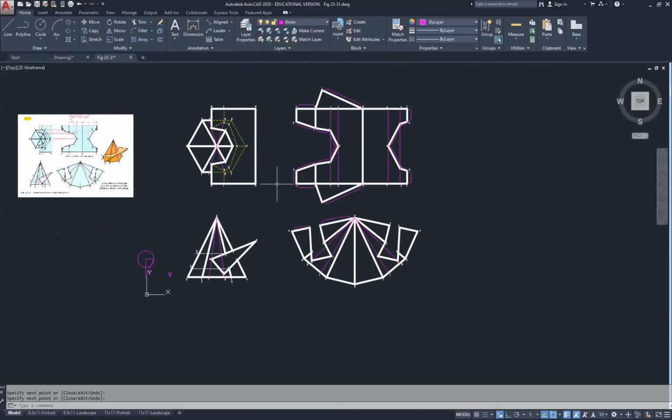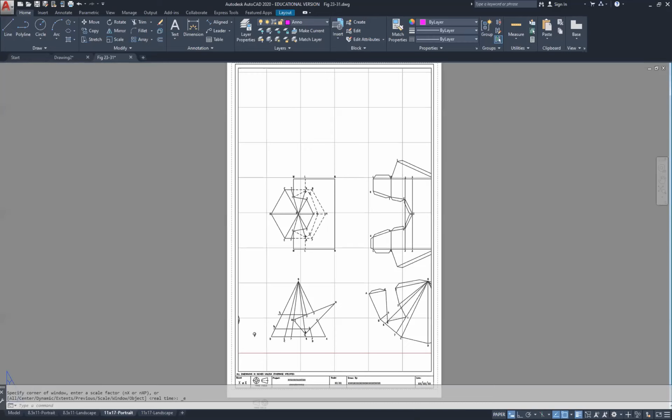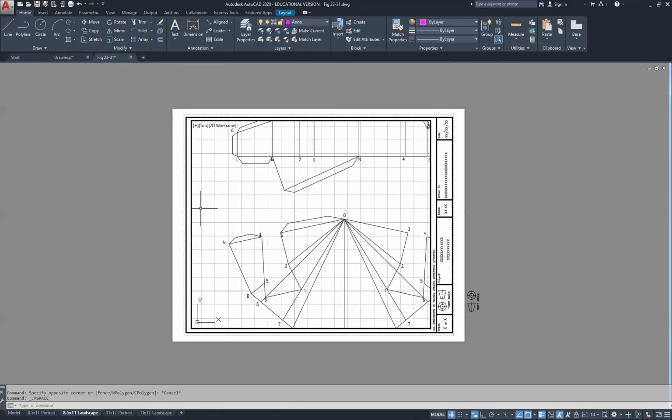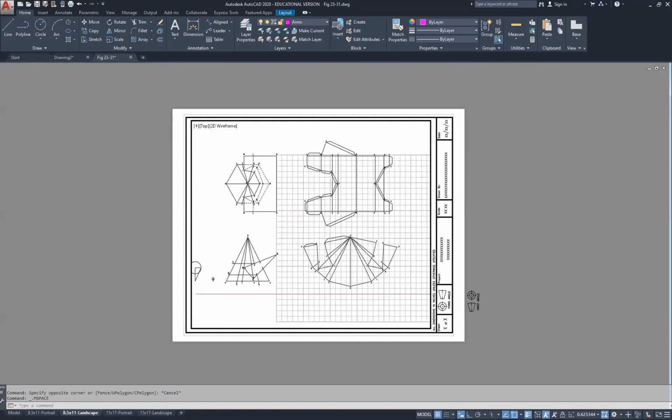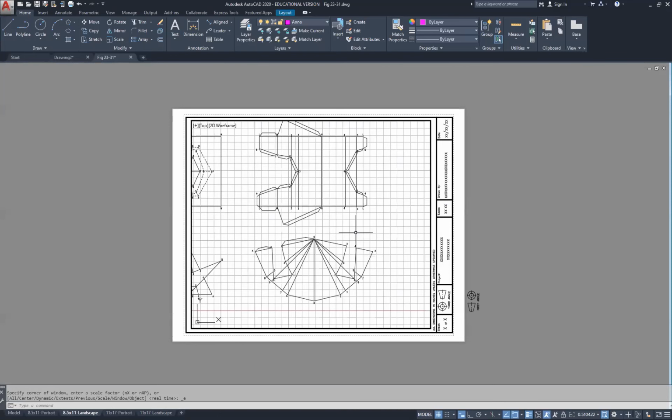Once you have this the way you want it, lay out your sheet. Typically, we print this out on an A-size sheet of paper. Let's try this in portrait.